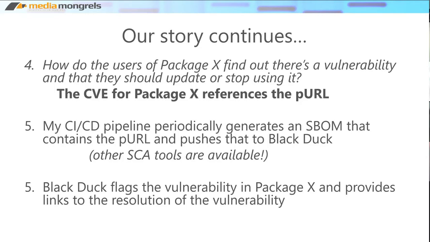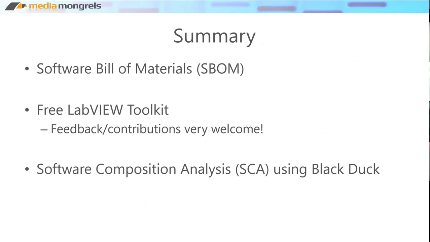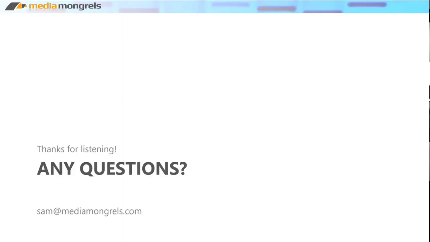And that's how we close that gap around not just knowing what's in our software, but also how we identify vulnerabilities and address them as well. So to quickly summarize, software bill of materials, you're probably going to need to do it at some point if you're not already. I have a free toolkit, and there's a little bit of a sneak preview there of how Black Duck can be used with our software bill of materials to identify vulnerabilities. Awesome. And that's me done.